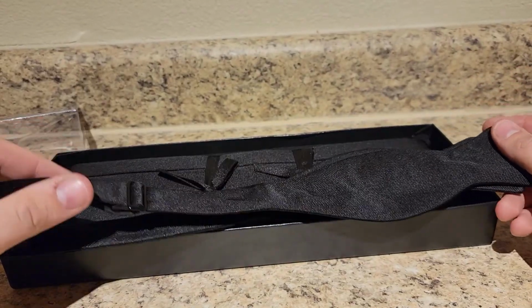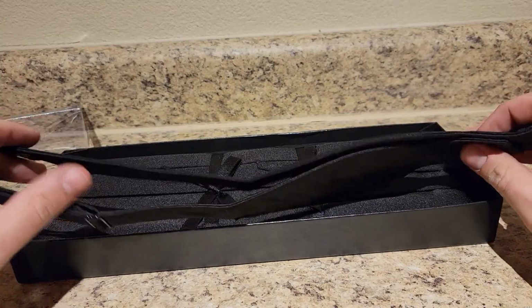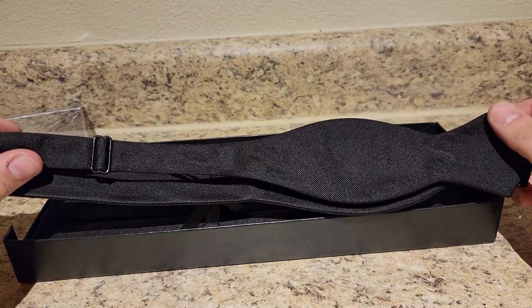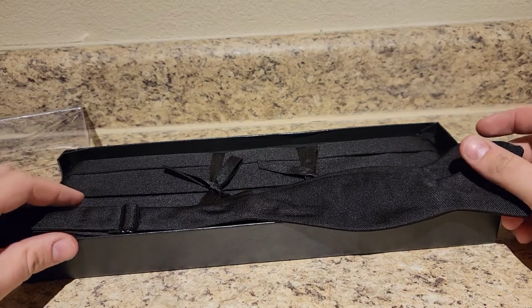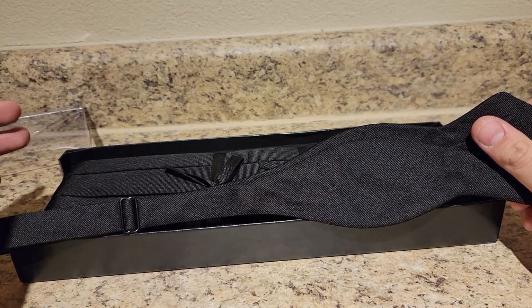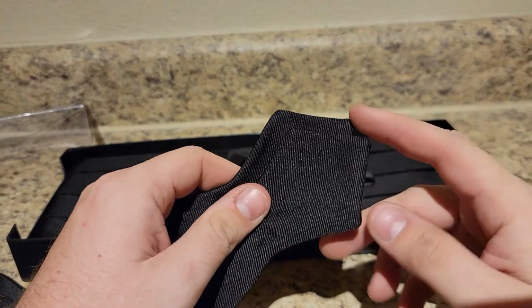With my weight loss, I could have gone with an exact bow tie as far as the length, but I keep losing weight, so I didn't want to buy something really elegant and then have to continually buy it, because I've actually lost about an inch off of my neck since last year. So that's been great progress for me, and that's why I purchased this, because I'm able to adjust it depending on where my weight goes. So it was very beneficial to me, and I really love the way this looks.